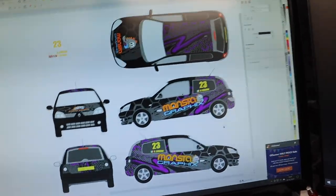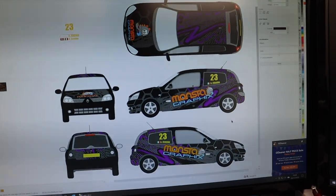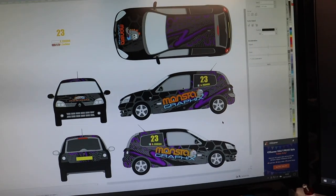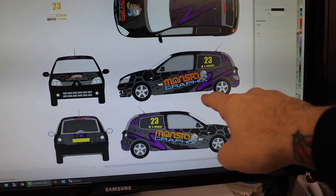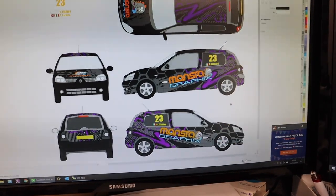And then the logos and all the various companies that have helped me out, they're all going to be in reflective. I've not put the other companies in yet, but they'll probably be either down along here or up along around here. I've not quite decided, but I'll work that out.